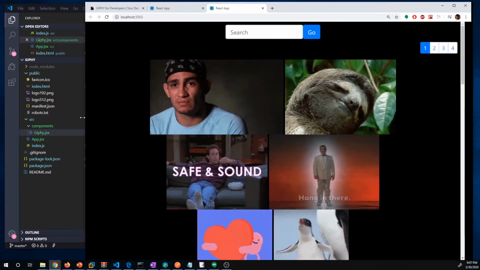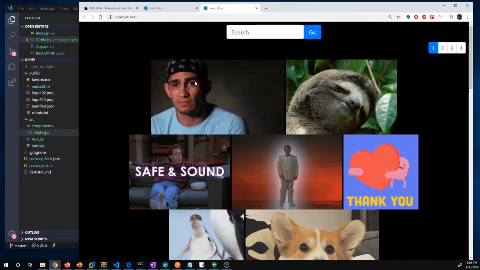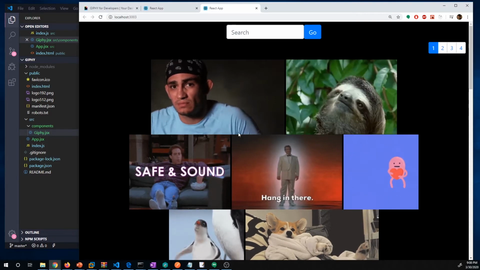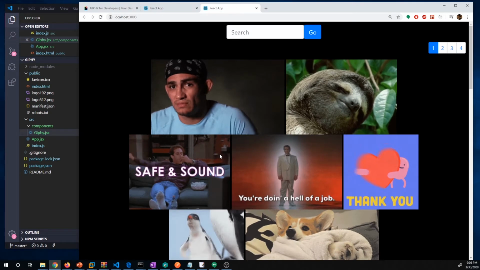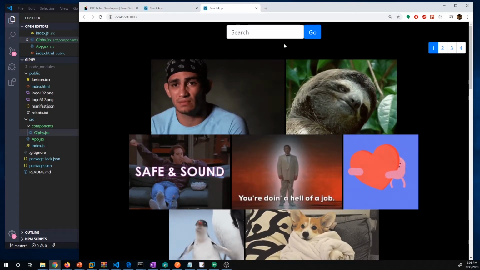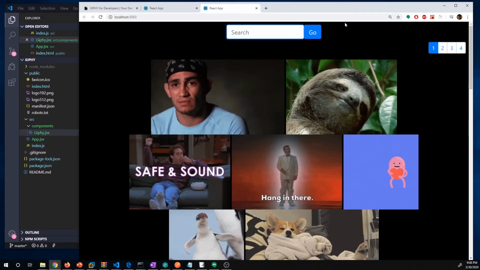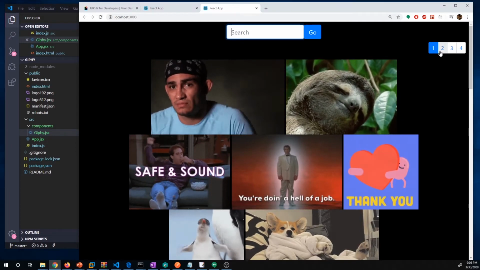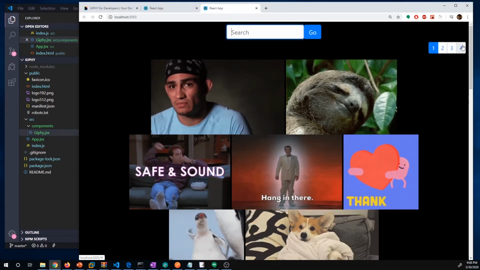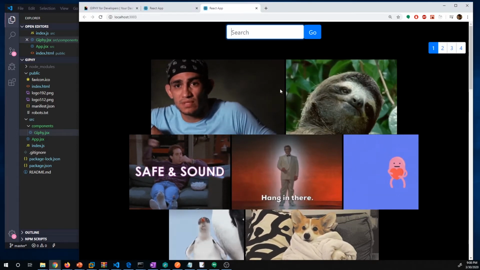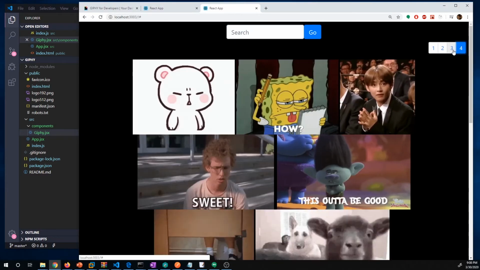All right, so this is our final application. And so if you take a look at it, when we load up the app, you'll see that we retrieve some GIFs and show that on the screen. And you'll see that the GIFs that we want to retrieve when it first loads up are the trending GIFs. And we're also going to have an input search box so that we can search for specific GIFs. And then on top of that, we also have a pagination section. So in this case, I think we're getting 100 posts and we're going to show 25 posts per page. So we've got 4 different pages and we can select that and hop through that.